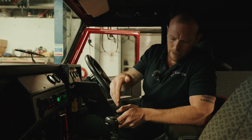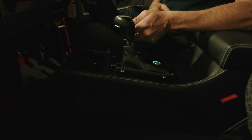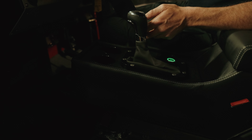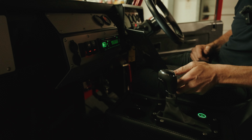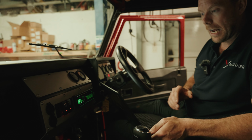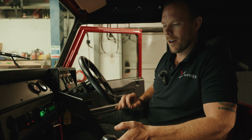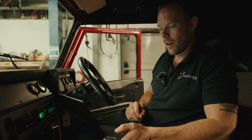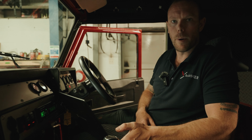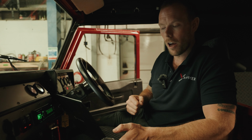And as you can see in here, we finished all the console, everything is in now and everything's working as it should. Yesterday we had the engine doing everything it should, and it sounds absolutely beautiful on song. But we've had a couple of niggles with the gearbox, just down to trying to give it the best updates we possibly can and get it shifting absolutely perfect. So Paul's doing a little tuning in the background, and then hopefully he's going to send me a file shortly and we can put it on the gearbox and take it out for another go.